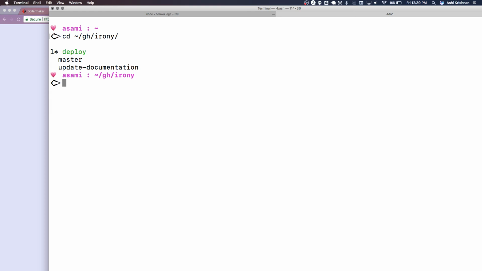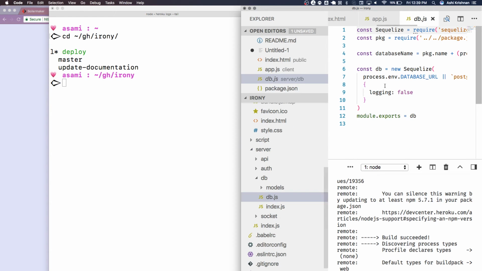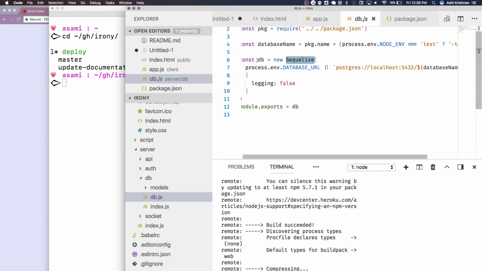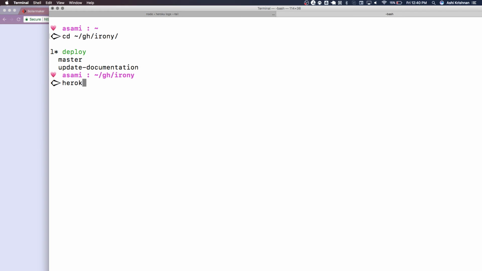So we actually don't have to change the URL that we're connecting to. When we initialize our database, notice that we say, hey, Sequelize, you should connect to the database URL specified in the environment, or to a database on localhost determined by the name of this package. When we provisioned that Postgres database, Heroku went and set this environment variable. I think we can do a heroku env, let's try.